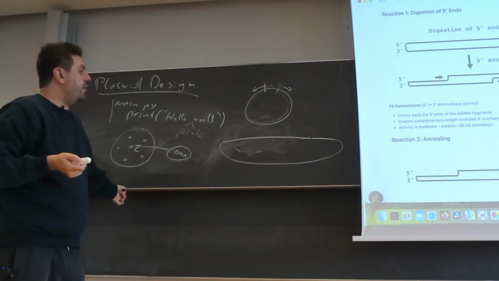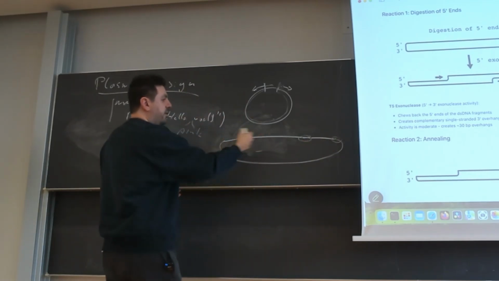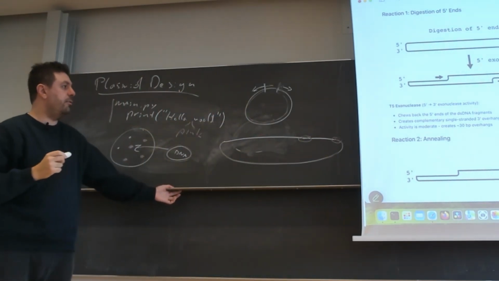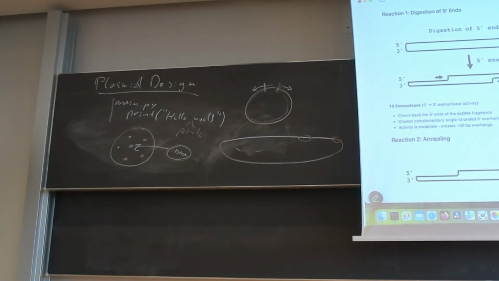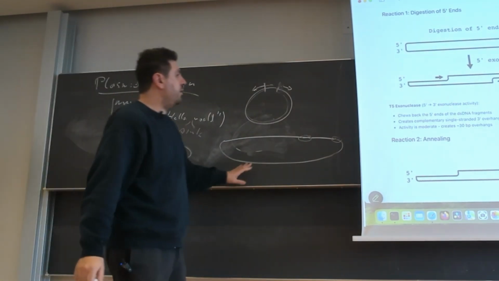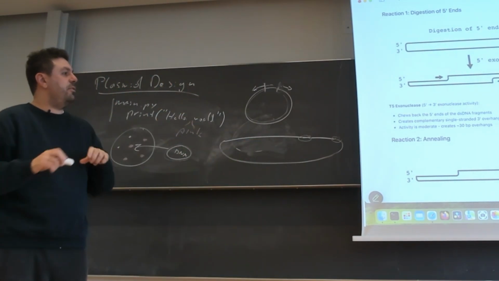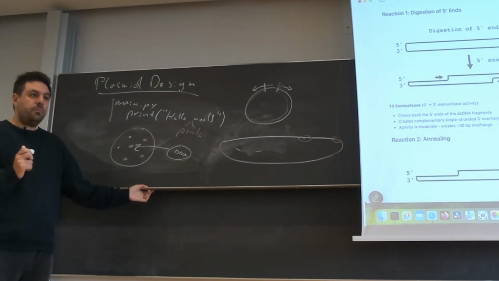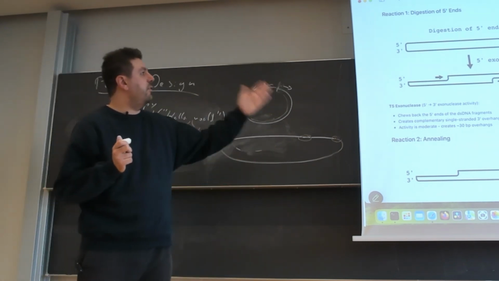And then the question is how to do this gluing together, right? Once you have this linearized version of the backbone and you have this single fragment here, like we will have only a single insert. You could have multiple, but we use only a single one. Then we will do this. There are different protocols to do this. And here in this background material, there is one described which is called Gibson cloning. And how that works, you find the details here.